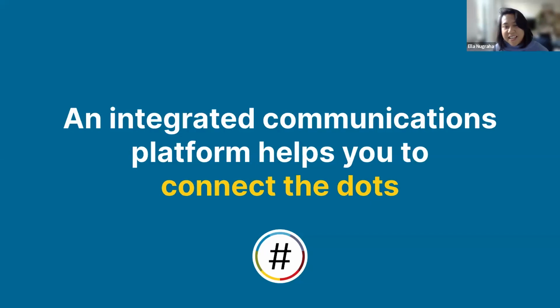So after all of this, there's a lot to process there in terms of the features. But the main benefit of having an integrated communications platform is that it helps you to connect the dots between all of the features in the platform. So what does that mean? And what can that look like? Let's just recap a little bit there. We have the emails, we have the workflows, the email automations, we have texting as part of the comms, and we have action button. So how can we create a communications practice in NationBuilder where we can really leverage everything at the same time? So here's an example of how you could do it and connect the dots.